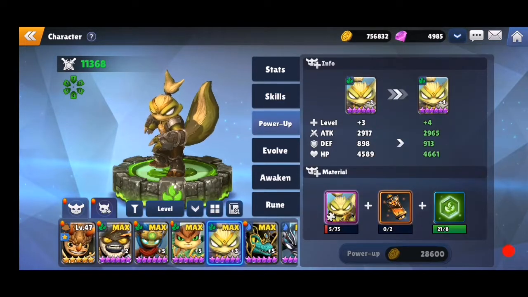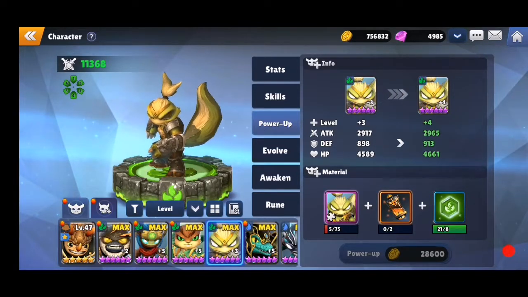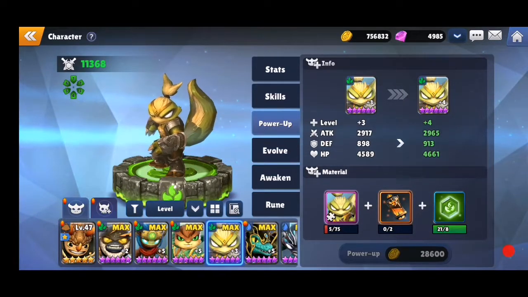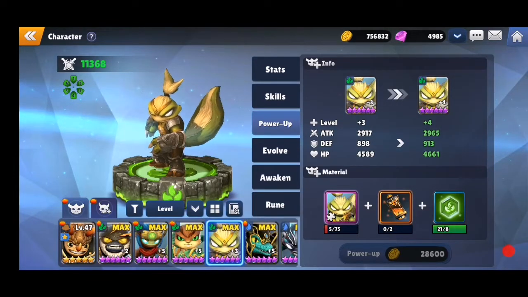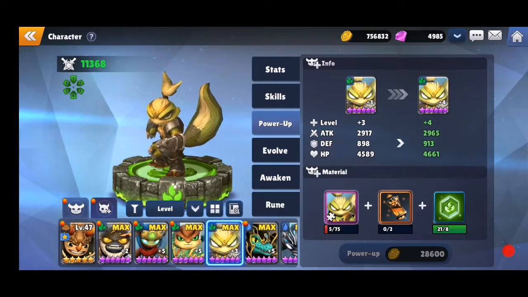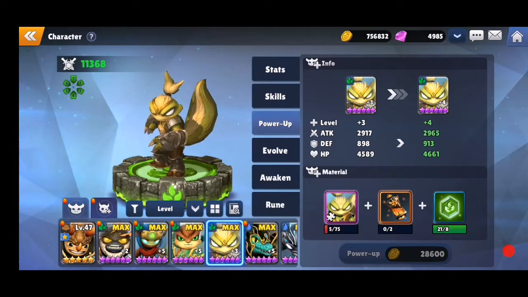So how about the stats? Well, this is almost max. It needs 2 power-ups, so it goes to 3000 attack and almost 1000 defense and almost 5000 HP. This is pretty solid in my opinion. The basic stats are not actually bad, so that's not the issue.